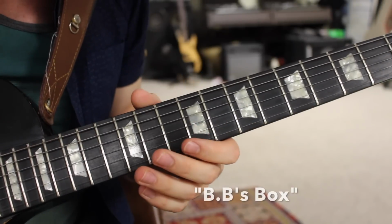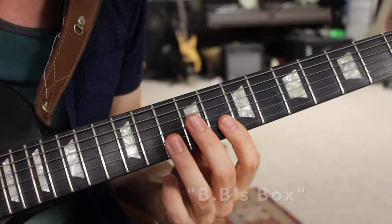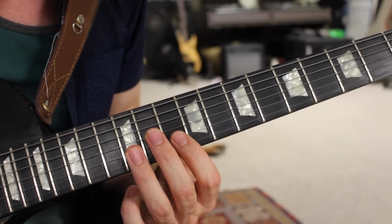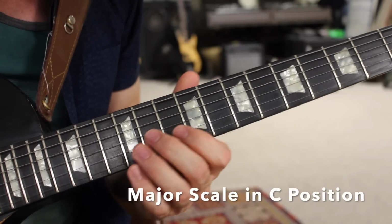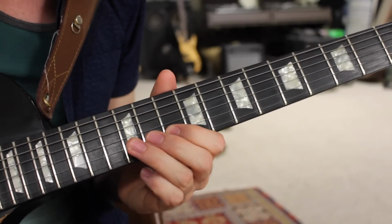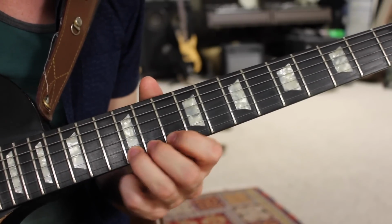Okay, taking a look at our next position, the BB's box. This has the exact same shape as the pentatonic extension, but it's up a whole step. And it's actually a smaller part of the major scale in the key of A. But most people would just play this 11th fret G string, 10th fret, 12th fret of the B string, and 10th fret, 12th fret of the high E string.